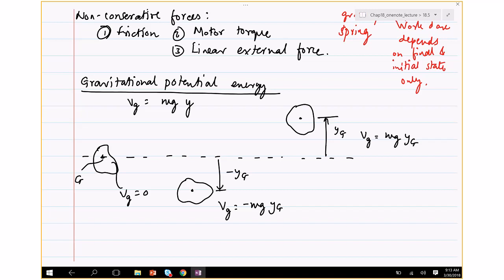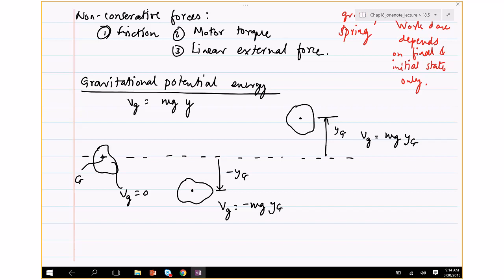Remember the signs for the potential, and it's really when you move it up, the particle or the rigid body has ability to do work, which means there's a positive potential. When you move it down, it's negative because it's already done work to go down. So that's how I remember it. But feel free to use your own way to remember it. I don't think they'll give you the signs in the formula sheet. You've got to remember it yourself.